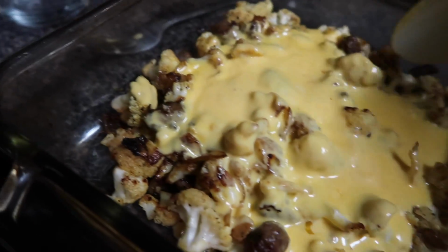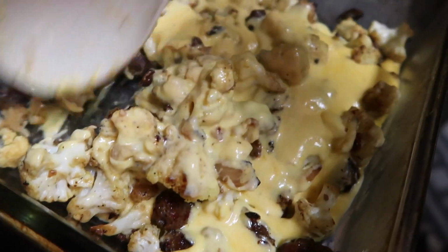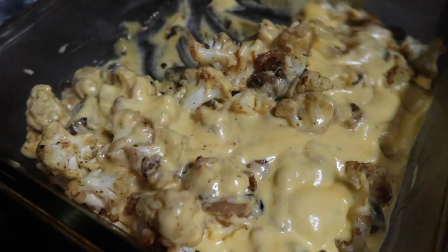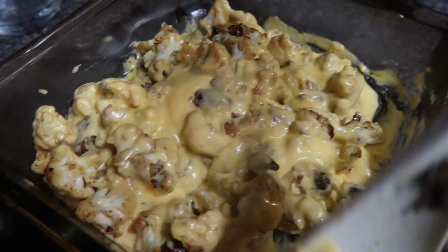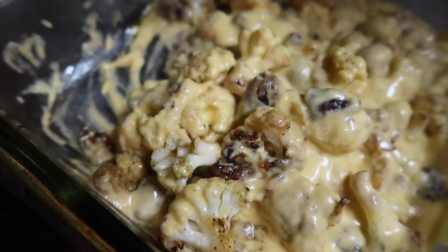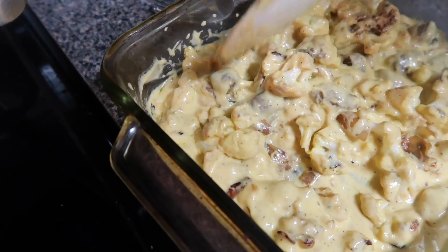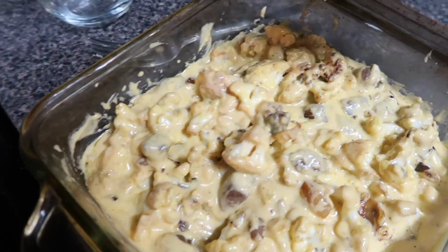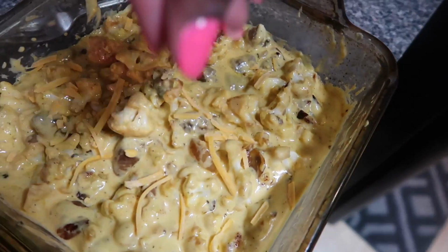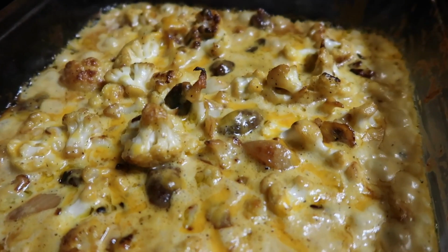Sometimes you can put on top of it some cheese, which I end up doing. You can also put on top of it some pork rinds just to kind of make it a crispy top. I didn't have any when I decided to make this, so I did without the pork rinds, but I hear that's a good add-on. So this is what it looks like before I put it in the oven for about 15 minutes on 325, and then I let it go on high broil for about, I'd say, another 15 minutes. It's just important to check it, and basically after that you are completely done.